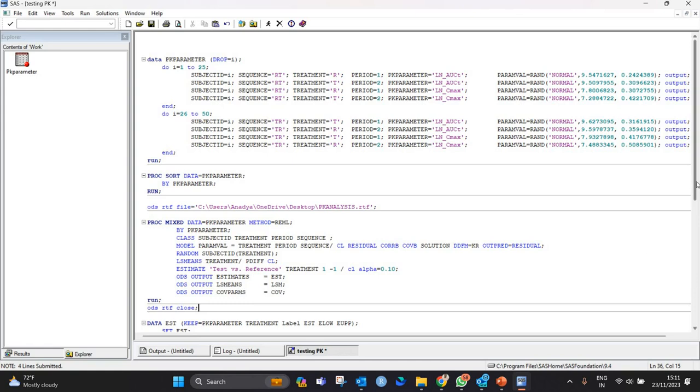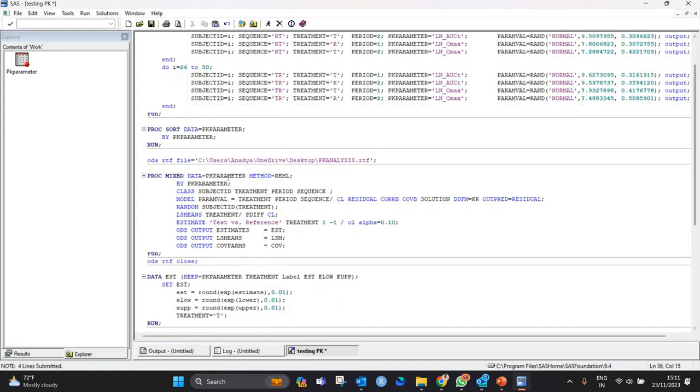Now what I'm doing in the model is my mixed model, PROC MIXED, running the data using method equal to REML. The class statement means specifying which variable is nominal. My model statement, which item is random effect in the model, estimating the least square means for the treatment, and then the estimate statement from the model. I want to estimate certain things at certain value that can be facilitated here, and then ODS output means I want to create a SAS dataset from the estimated output of this model.